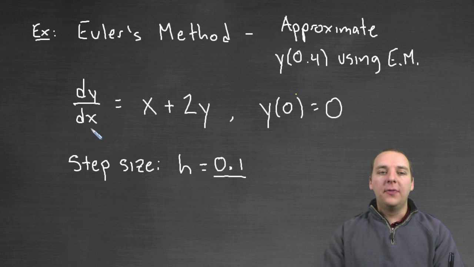So you'll notice here what we have is a first order differential equation, which is what we need to do Euler's method. The dy/dx is solved for, which it needs to be in order to do Euler's method. We have to be given an initial condition, and we are, y(0) = 0, and we also have to be told a step size, which will be important once we begin as well.